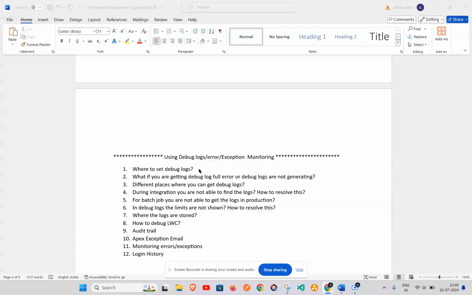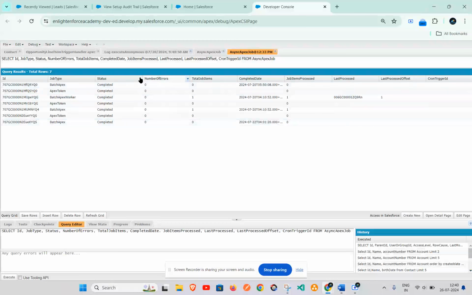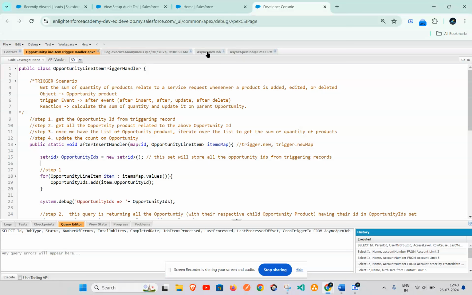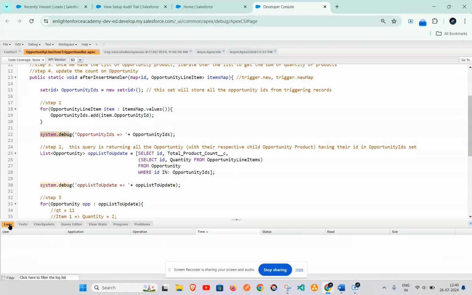So basically in our Apex code, we always use that System.debug, right? Whenever we are working with Apex, we use System.debug, right? And suppose I go to the developer console, I have some code, right? Wherever I am working, I can put System.debug, and when I execute the code, I'll be able to see the logs here. Yeah, this is the one place where you are able to see the logs.